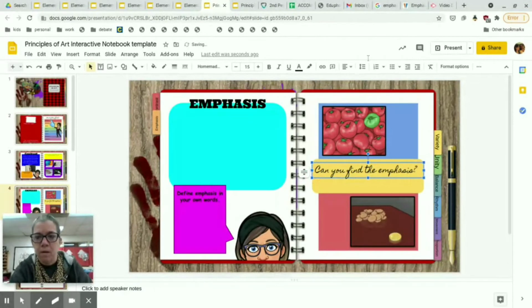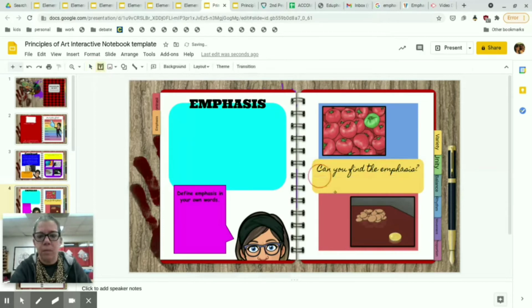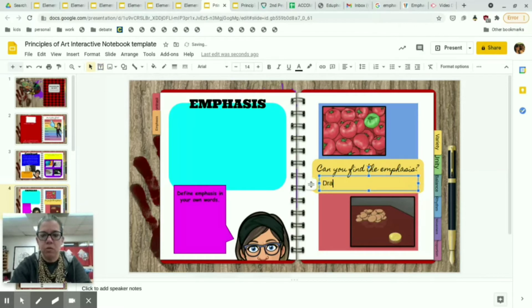All right, I'm going to center this because, again, I'm all about that formatting. I'm going to move it just a little bit up. And then I'm going to add another text box underneath it that tells the kids what to do, and it's going to be in a different font. We're all about variety. I'm going to type it in and say, drag the arrows to the points of emphasis in each artwork.